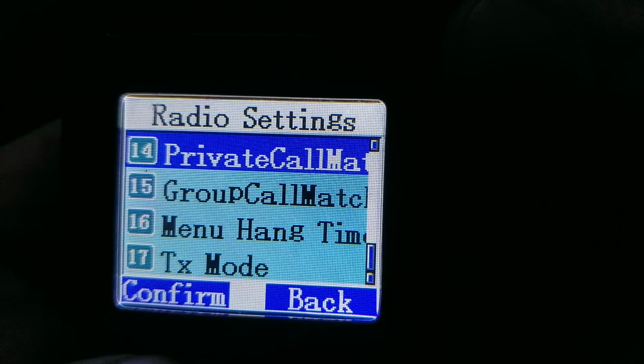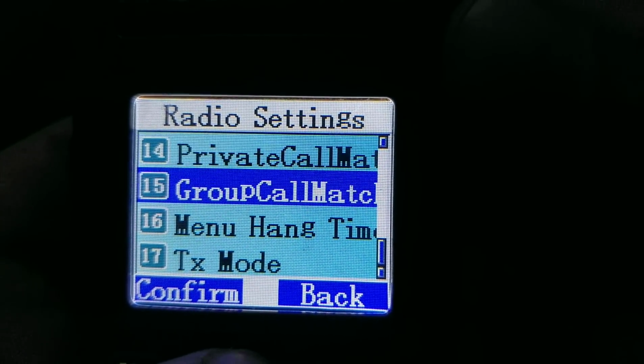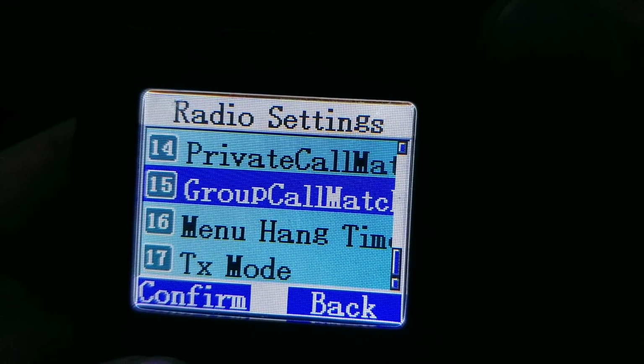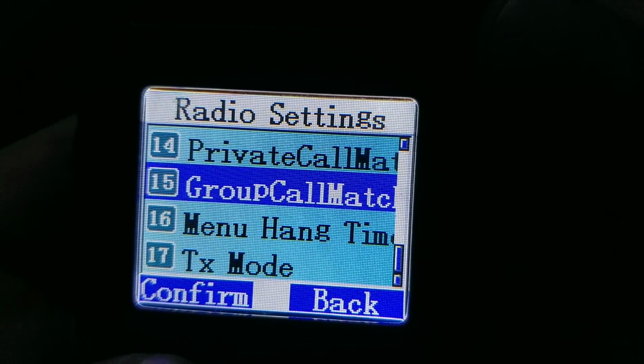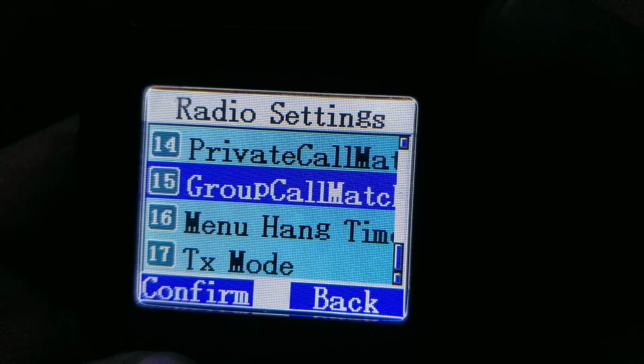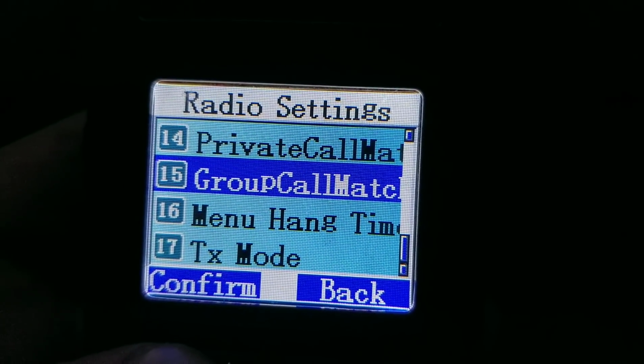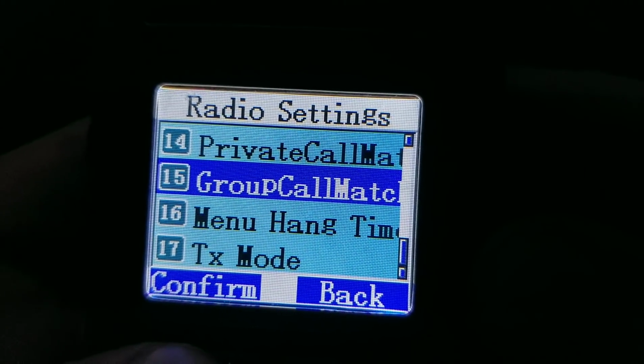Private call match and group call match is promiscuous mode. If you want to turn promiscuous mode on, you have to turn both these off. Found that quite confusing, said in the other video.